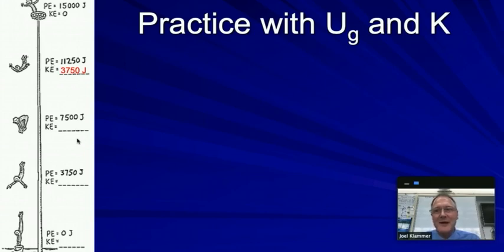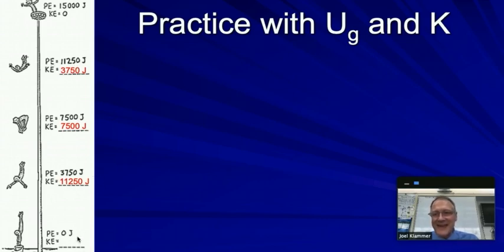What happens when they're midway down? Think about it for a brief moment before you go forward. Half of the energy is gravitational potential energy, 7,500. And the other part, of course, is the kinetic energy. So it's getting larger and larger, getting faster and faster. Down here, the next part, their gravitational potential energy is all the way down to 3,750. Where's their kinetic energy going to be? Well, it's 11,250, sort of the same as this, but now reversed in order.